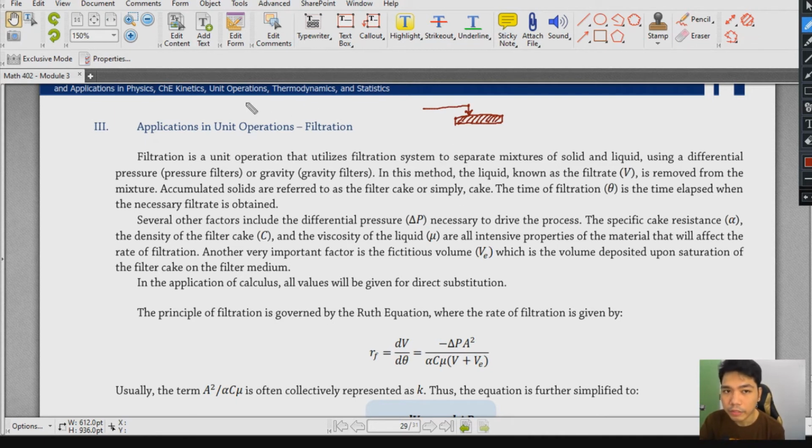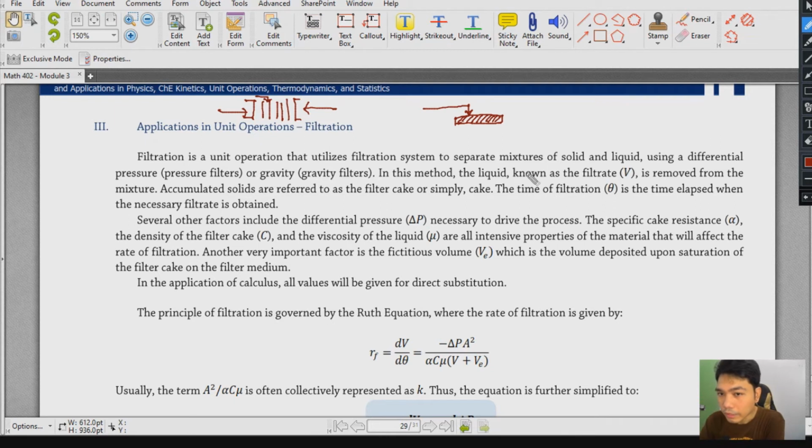When we say pressure filter, usually it is oriented horizontally, no? Then there are filters here. So, the fluid that enters here is pushed. Once it is being pushed, that's why it's called pressure. That means we accomplish filtration through pressure. But when we say gravity filter, for example, we just let our fluid stay there, and there are layers of filter here. We just wait for it to subside until it passes through that filter, and then we get what we call the filtrate. So, that's the gravity filter, and that's the difference from the pressure filter.